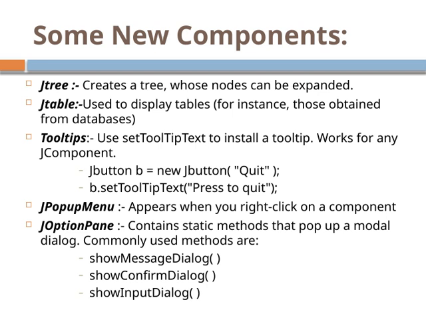Finally, we have the JOptionPane class. It offers static methods to display modal dialogues that grab the user's attention. Commonly used methods include showMessageDialog for simple messages, showConfirmDialog for yes-no questions, and showInputDialog to gather user input. These are essential for creating interactive and user-friendly applications. Overall, these components expand our toolkit, allowing us to build more dynamic, intuitive, and engaging interfaces.